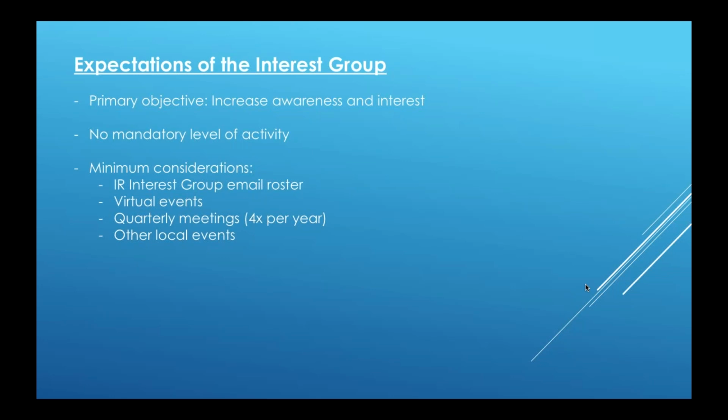Consider quarterly meetings where you, with a small group of students, meet locally, with or without food, with or without funding, but hopefully you have either a faculty or a fellow or maybe even a resident as a mentor or support during the session. And then other local events, this is where we can open up for brainstorming towards the end of the session. If there are meet and greet opportunities, if you consider raising funding through SIR diversity and inclusion microgrant support to have speakers come visit and create maybe single day events, an IR related symposium at your schools could be another opportunity.